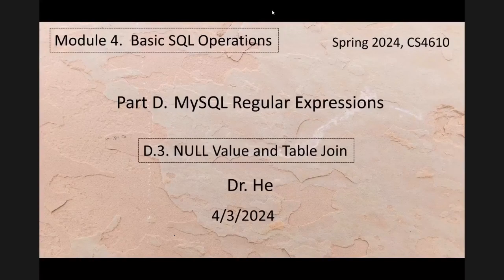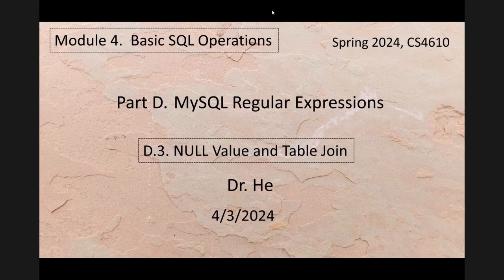So those examples should be enough for this class. Definitely there are many more patterns than these, but this is good enough so you understand how to use this technology in SQL. If you want to expand your knowledge, it's very easy. You can find some online documents and examples, so you can do more than that. Here, you just get a basic understanding of this knowledge.